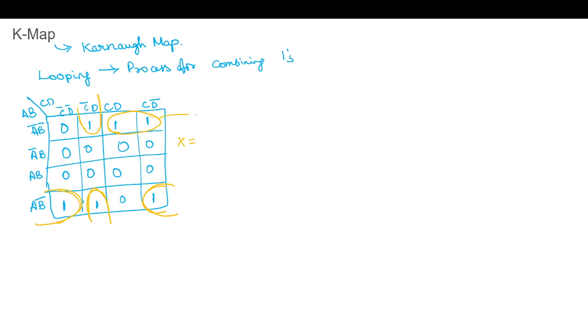First, if we take this expression, it is A bar B bar is not changing and C is not changing. Let's say we want to write for this. This is forming here. So A B bar is not changing, and D bar is not changing, plus your third expression for this, C bar D is not changing, and here B bar is not changing.